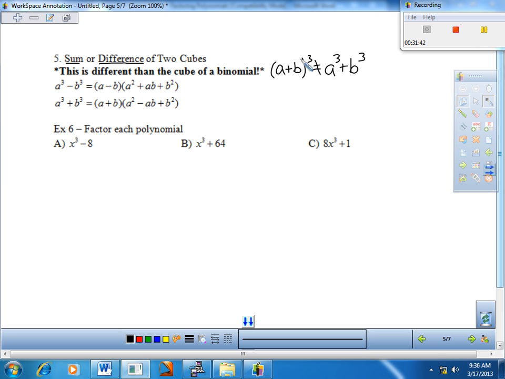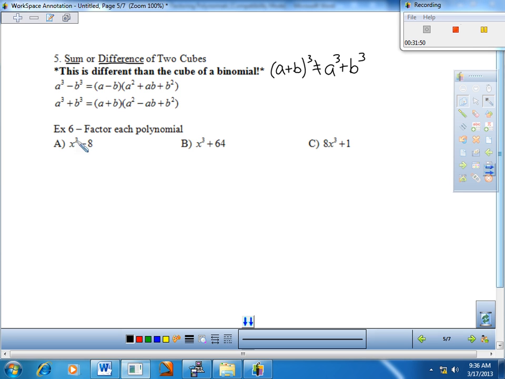Okay, guys, so here's just the approach. When we factor these cubes, a difference of two cubes and a sum of two cubes, you see it breaks down into two factors. One is a linear factor, and one will be a prime quadratic factor. Same here, linear, prime quadratic. I'm going to try to get you to learn this without having to memorize all of this hoopla up here. But, hey, that is the pattern if you need it. Let's go ahead and try example 6.